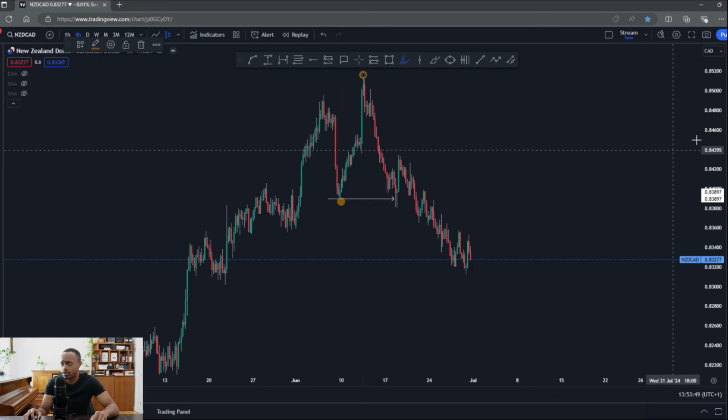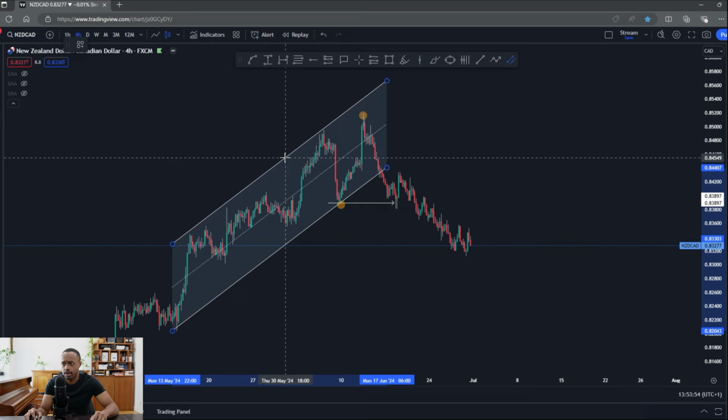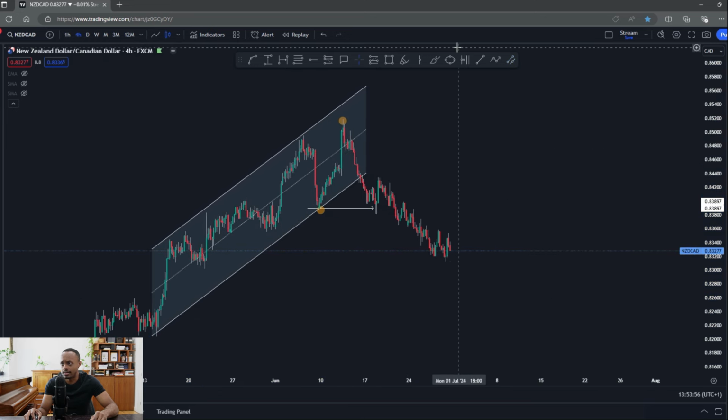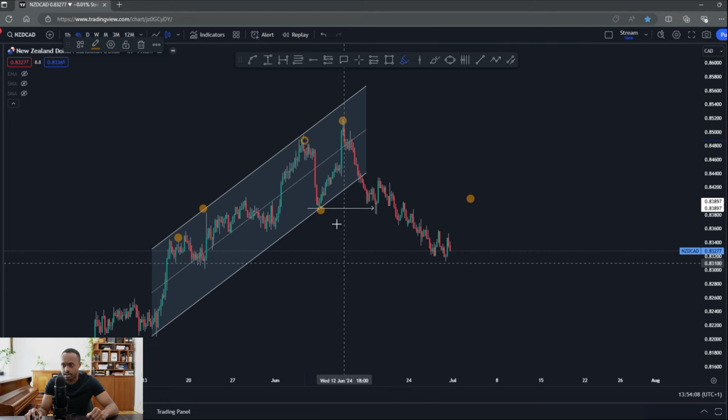So as I was touching upon last week, we had this bullish ascending channel. The market's broken through that. So now I'm expecting more downside. I'm looking for that next, or the first lower high, because we were creating higher highs on our way up here. Now the market's broken structure. Now I'm looking for that first lower high in comparison to the high up there for some continuation.